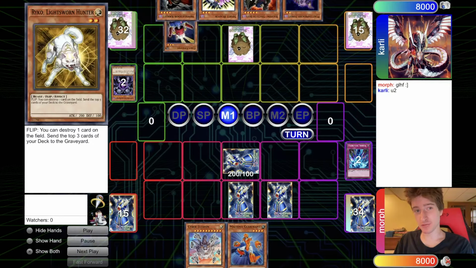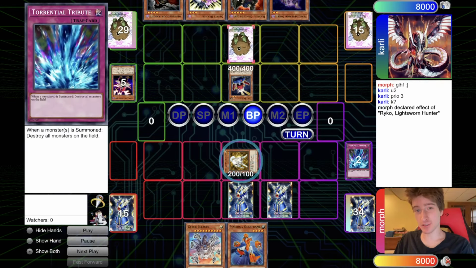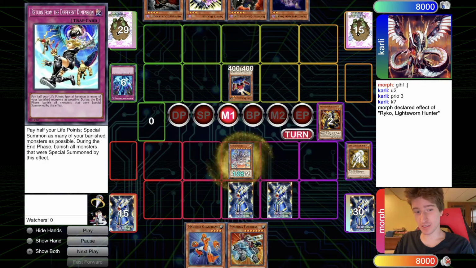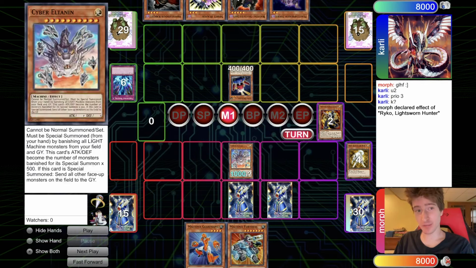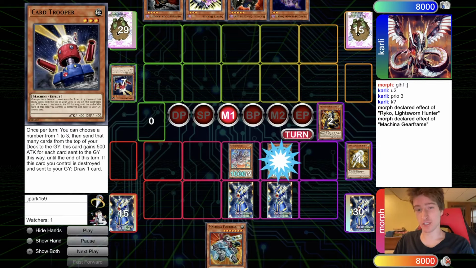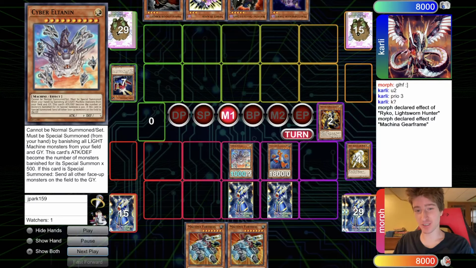Very good stuff. We're going to set the Ryko. Opponent's going to swing in with the Card Trooper, but we get to take out the Torrential Tribute for free, so no Torrential for you, opponent. We draw, and here we're getting kind of aggressive, dropping the Eltanin straight away just to clear that Card Trooper, which will not go off since Eltanin sends to graveyard. Pretty crazy form of removal, actually, Eltanin is.